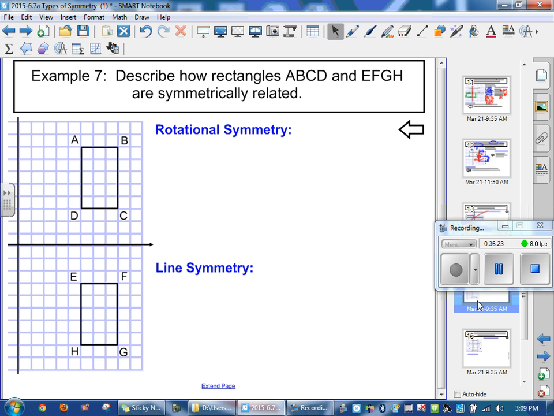What about that one? Holy cow. Can I flip the top one down onto the bottom one? Yes. So there is line symmetry. I can flip it over that line right there. How do I know? And how do you know what the line's going to be? You count the spaces between the objects. This object has 6 spaces between. Divide it by 2. So that you go 3 spaces up or 3 spaces down, that's the line that's going to flip over. Okay?